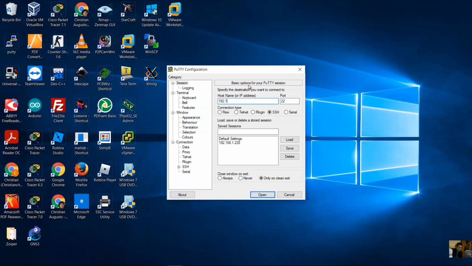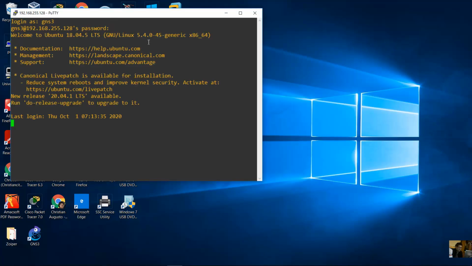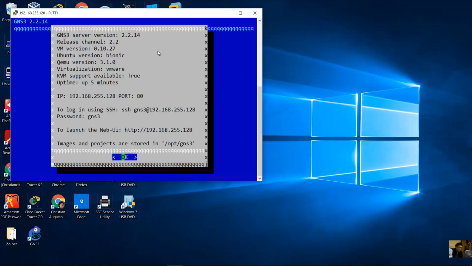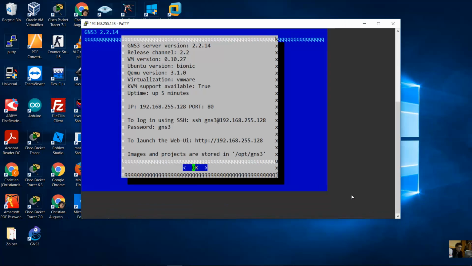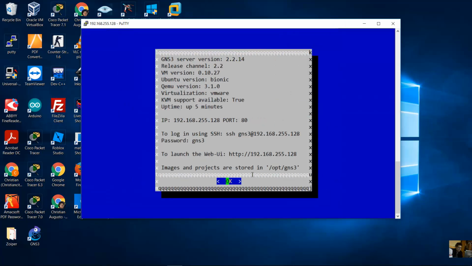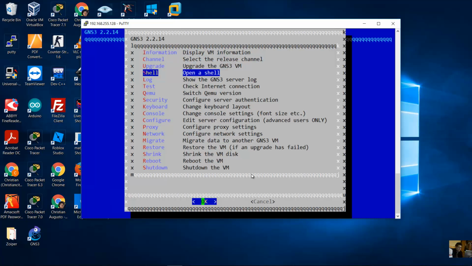The IP address 192.168.255.128, port 22, open. Username GNS3, password GNS3. Very good. Enter and choose shell, open a shell, enter.